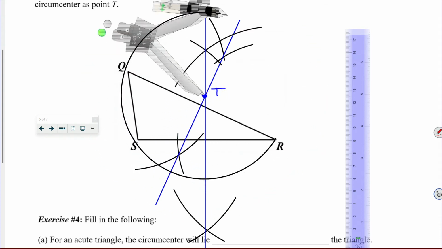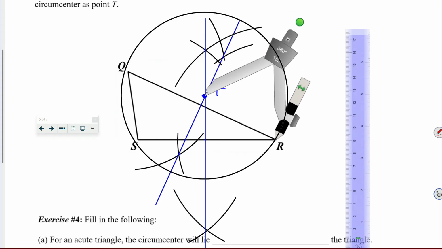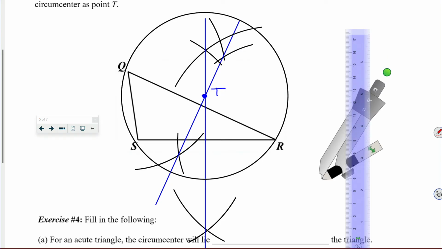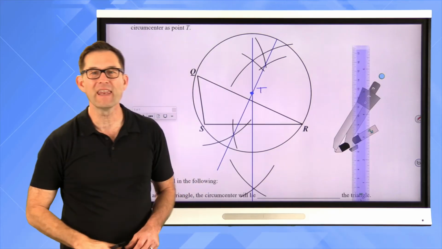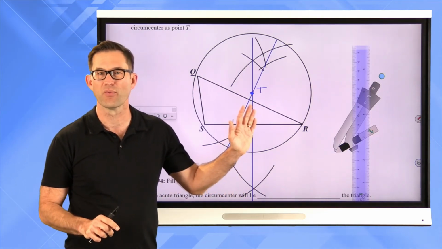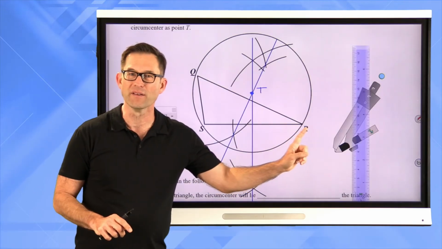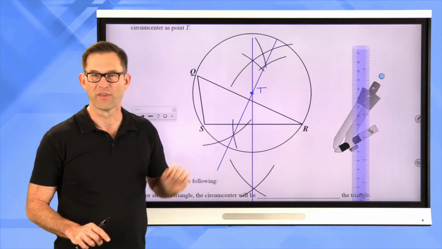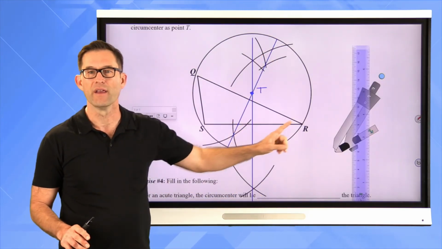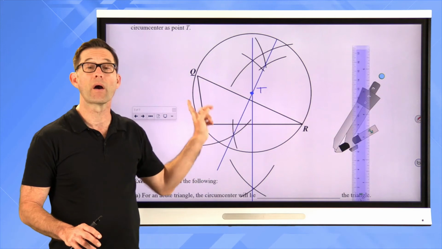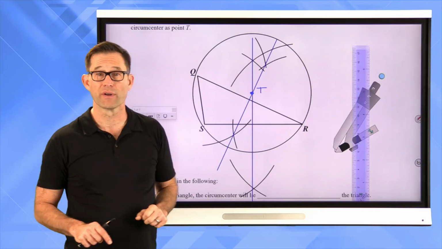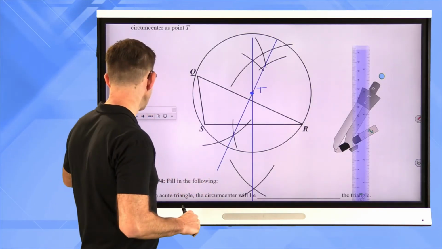Oh, missed point Q and point S pretty severely. Or at least it appears that it did. All right, not too bad. But any little errors in terms of where that intersection point is are going to throw that radius off, which then throws everything else off. But it's pretty close. And you can imagine, had this been completely accurate, the idea that the circle would pass through R, S, and Q.